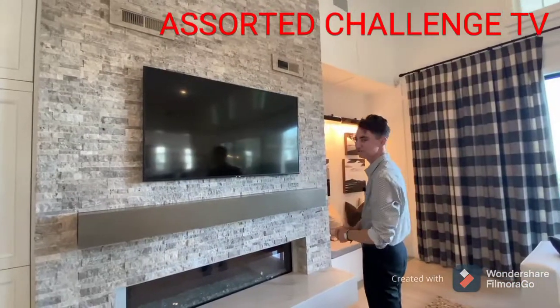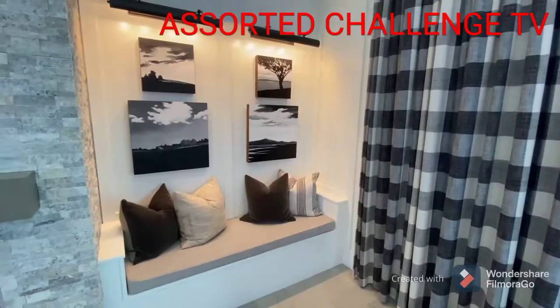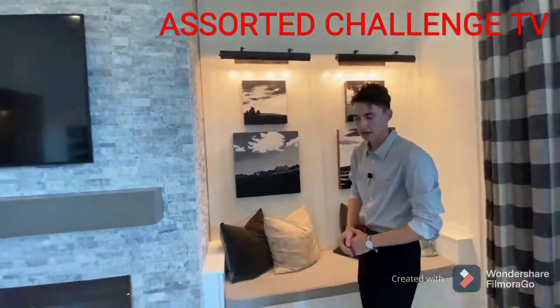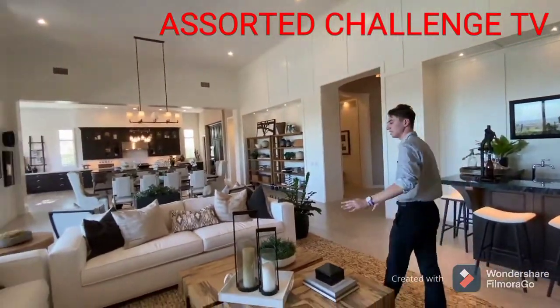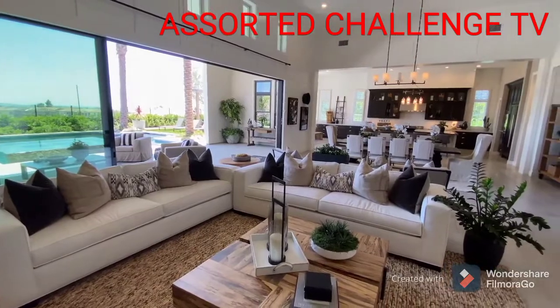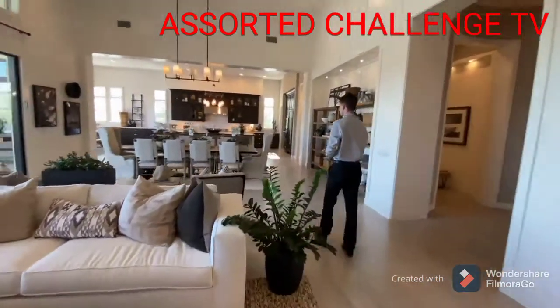And we have a large mounted flat screen TV, and directly to the right side of that we have bench seating. Also some nice artwork upon the walls with some ambient lighting featured right above. And if we take a look inside of the Grand California room really quickly, we see that you have two large couches, which is perfect for seating a ton of your guests, probably up to at least 12 of your guests, I would say. Amazing.